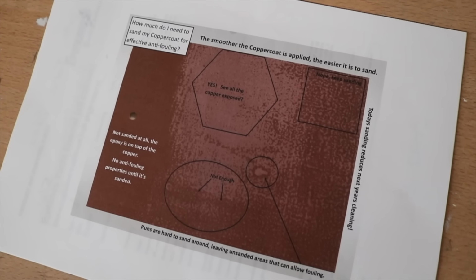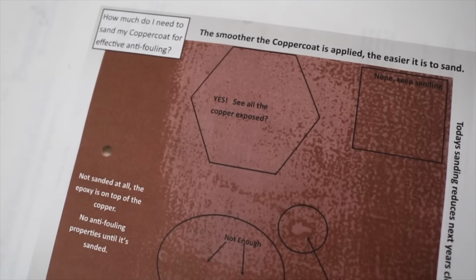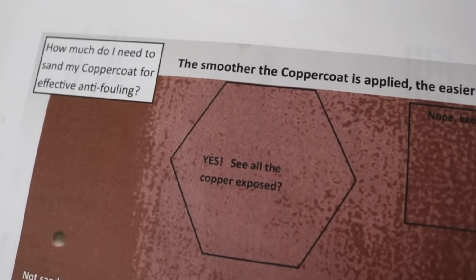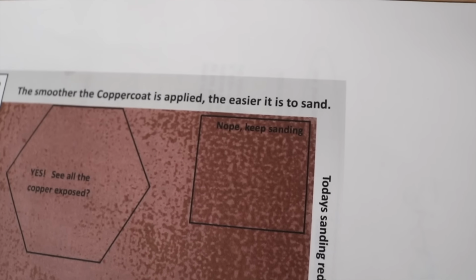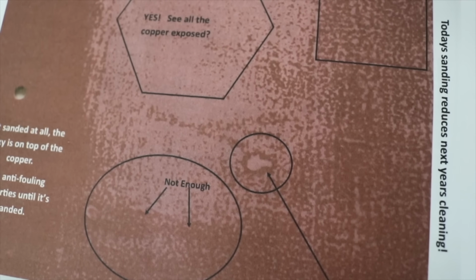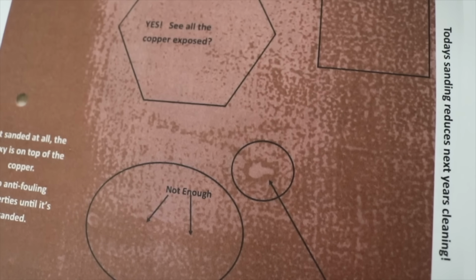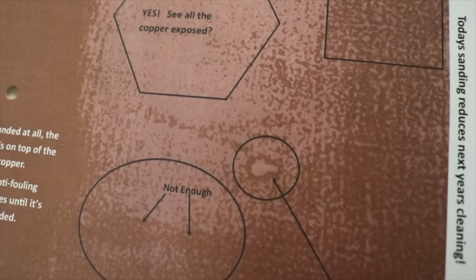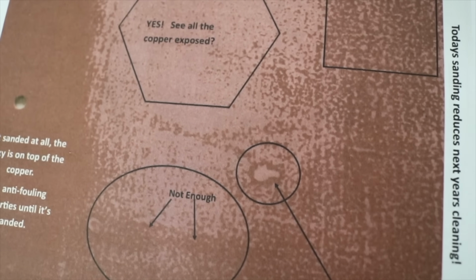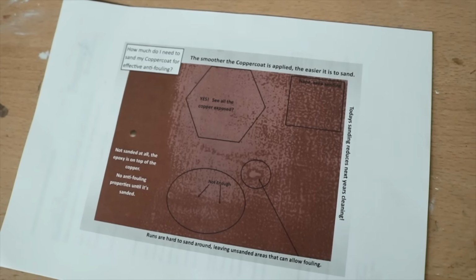You can find these on the US site for Coppercoat, and it just shows you how it should look when you sand it. So that's how it should look, all the same. Here it says that's not enough, you have to keep sanding. And this is what happens when there are any runs or it's not smooth enough on application: when you sand it, you've got that area around whatever it is, a drop, that you can't sand, which means you can't activate the copper. And that is what worries us, because there's a lot of drops.